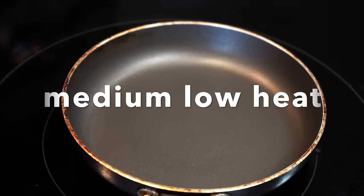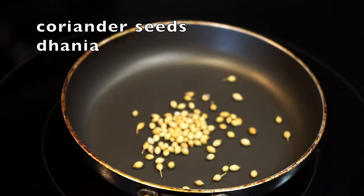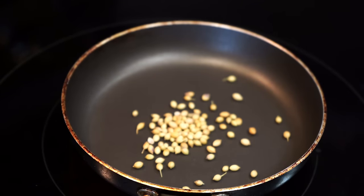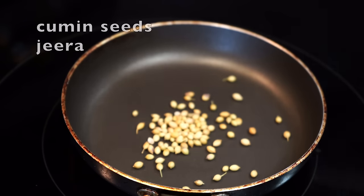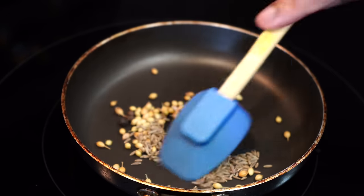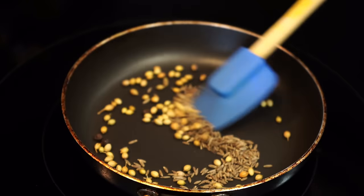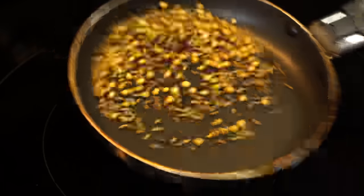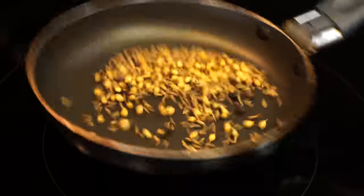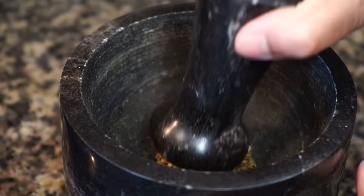Okay, the scene starts with the usual drill, that is making the spice powder. Pan on medium-low heat and in goes all the whole spices: coriander seeds, cumin seeds and black peppercorns. Toast them on medium-low heat till they turn fragrant and become a shade darker in color. After that, take them off heat and grind them in a mortar and pestle or a spice grinder.